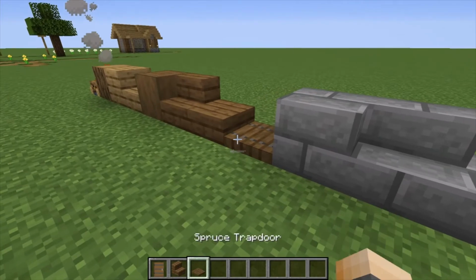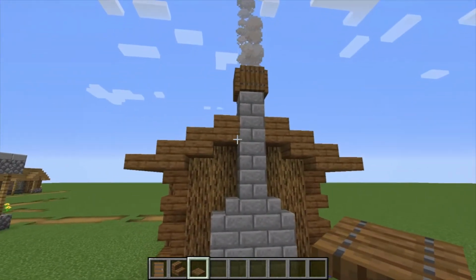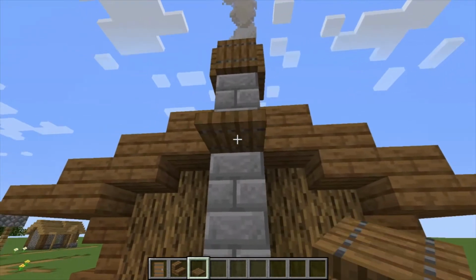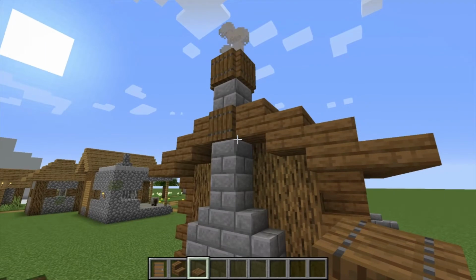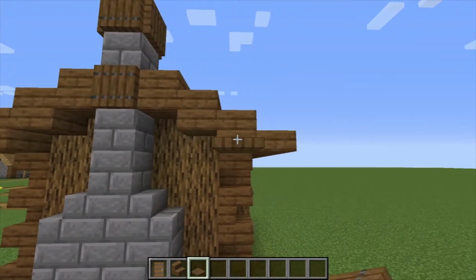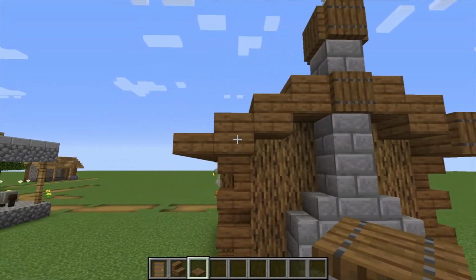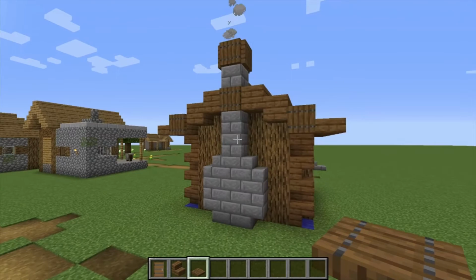If you're not a big fan of, say, back here with how the blocks look, I like to put a trapdoor right here. And it gives it a little bit of divider right there, so it doesn't look like everything is just trying to mix together. And then I'll normally try to add it right here, so it looks like there's an underlying theme going on.